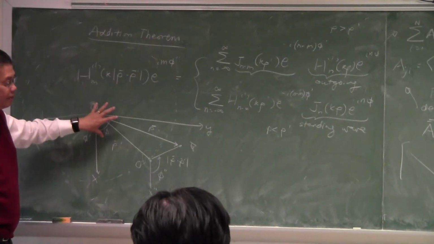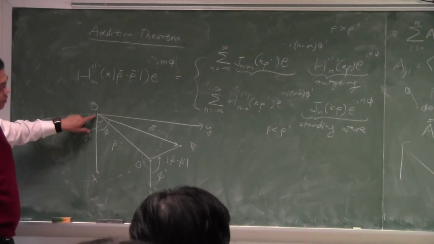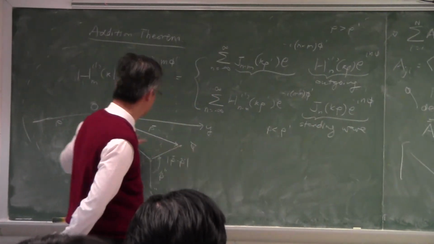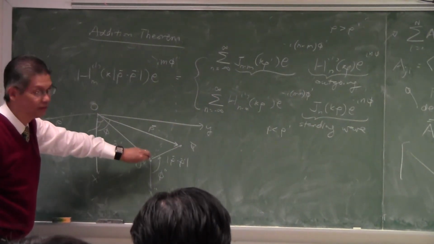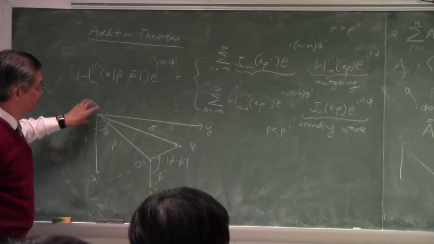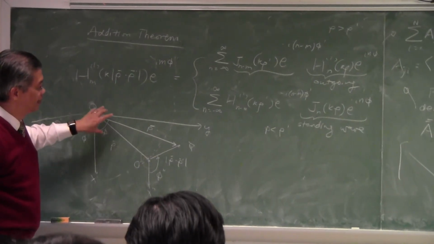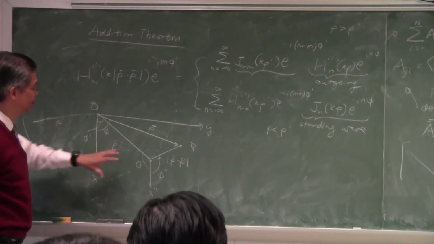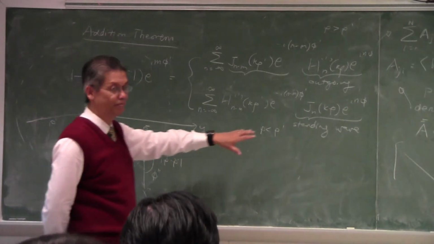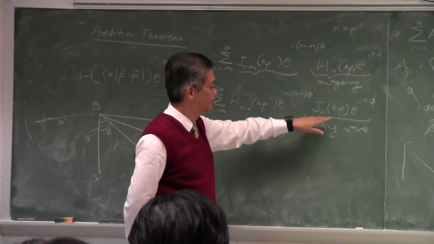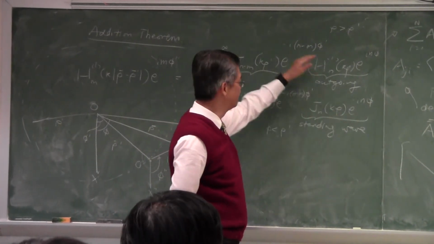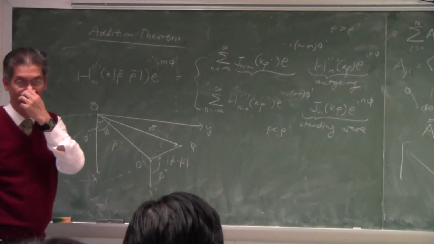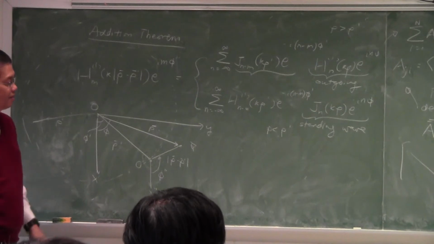I can only use Bessel wave to expand the field, because first of all, there couldn't be a singularity there. At rho equals 0, the solution must be regular, since the source is actually over here. Hence, this cannot be a Hankel function, not even the Hankel function of the second kind. So the solution inside here must be expanded in terms of Bessel function. It's the only way. We have a number of choices to pick the solution here. And then when you match boundary conditions from the inner circle to the outer circle, you get these coefficients correctly. Okay, this is the addition theorem.